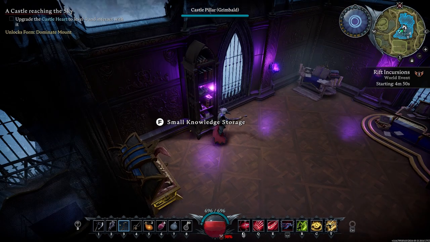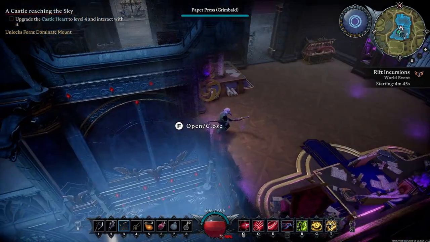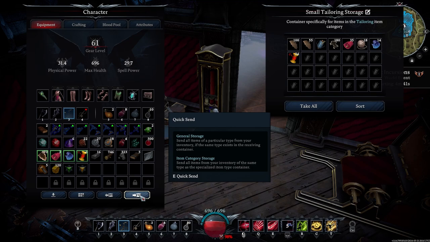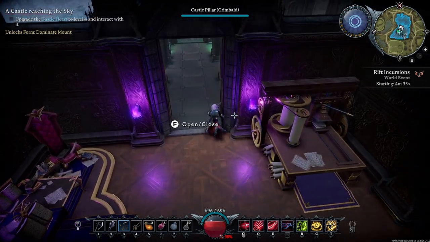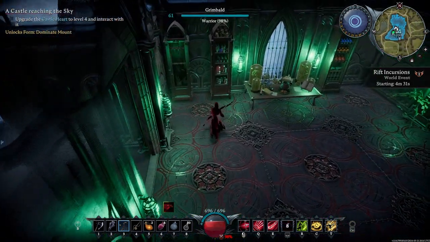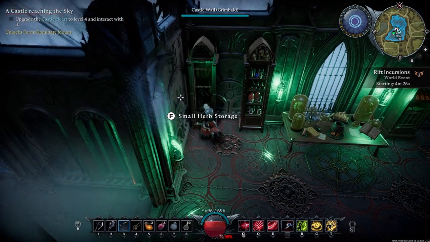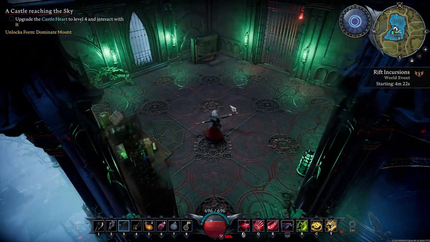So let's put some materials away. And then after that, we will head straight to the whatchamacallit. We'll head straight to Gloomrot. Gloomrot South. Because we need the materials from Gloomrot South to upgrade our castle heart. So that'd be useful. Actually, we could start building some of the stuff that we unlocked.